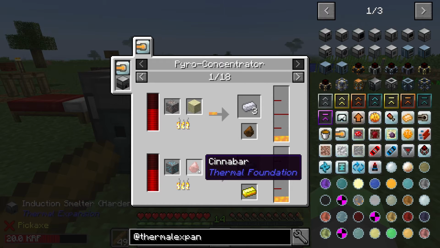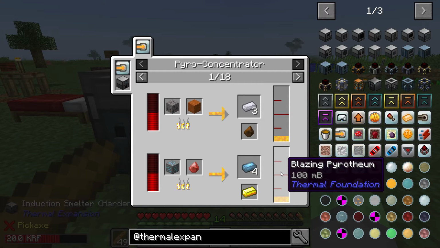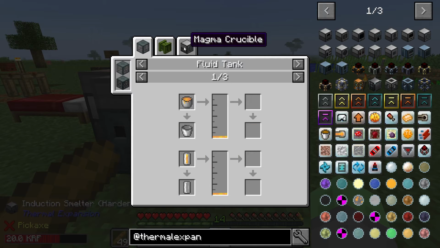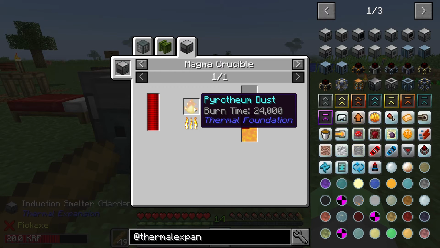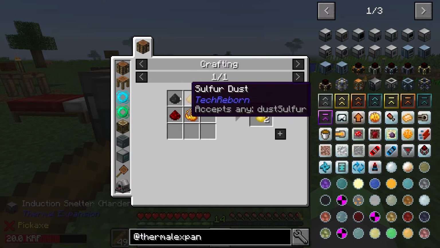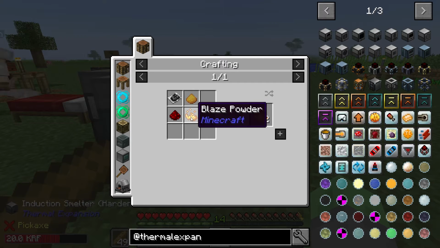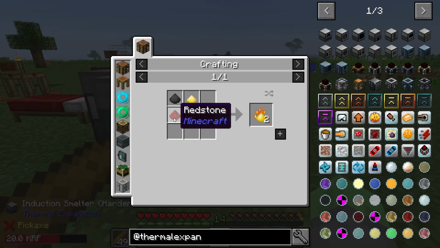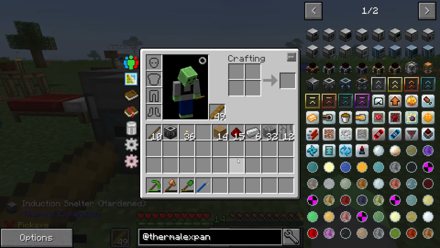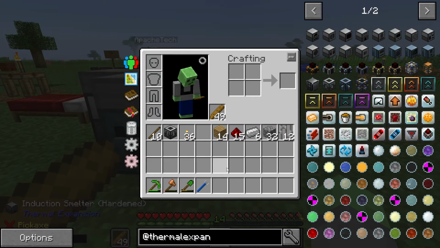And so the Cinnabar is the best stuff there, but the really big requirement that you'd need is the blazing pyrotheum. Now, blazing pyrotheum is pyrotheum dust in a magma crucible, and pyrotheum dust is sulfur, coal, redstone, and blaze powder. And so if you want to continuously be able to process ores, you need to have a reliable supply of blaze powder, sulfur, coal dust, and redstone in order to do all of that. And so that is actually quite the tricky thing.